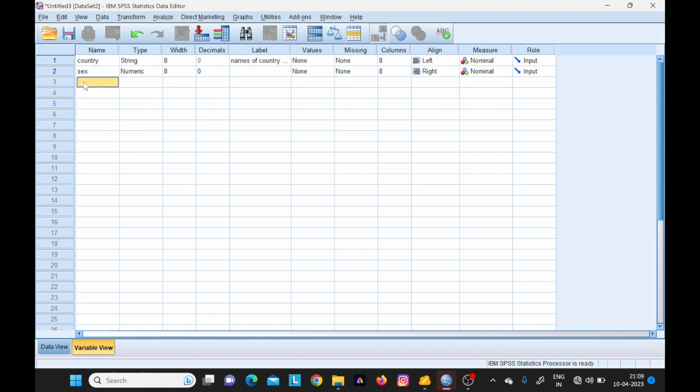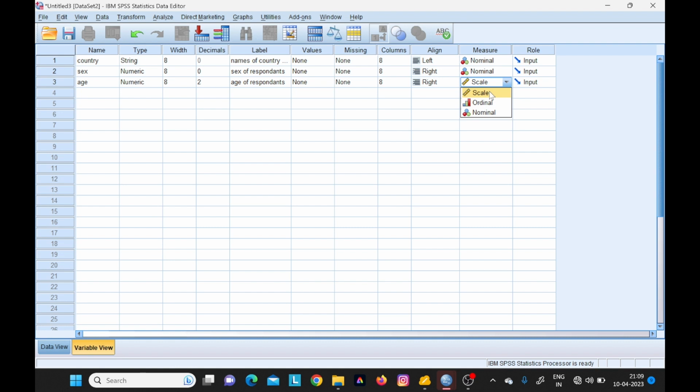And then we also come to age. Here we can say sex of respondents. Then here we can say age of respondents. Ages are always in scales, it is numeric.